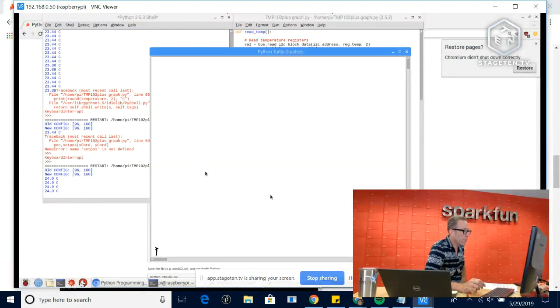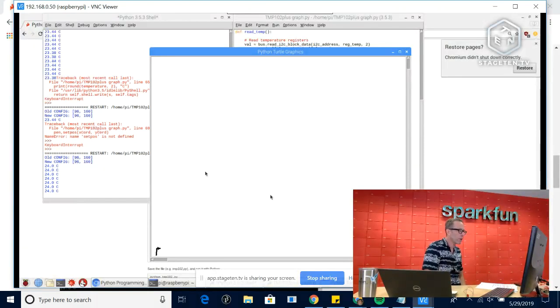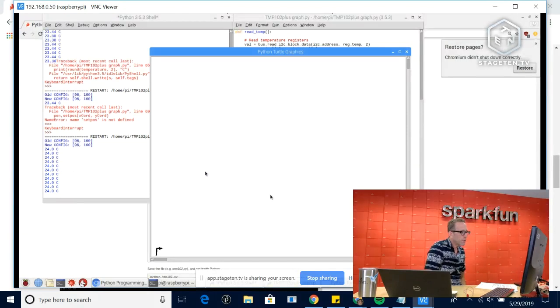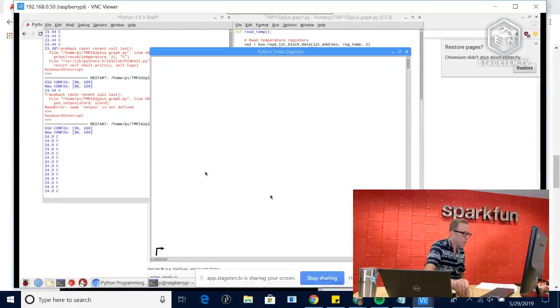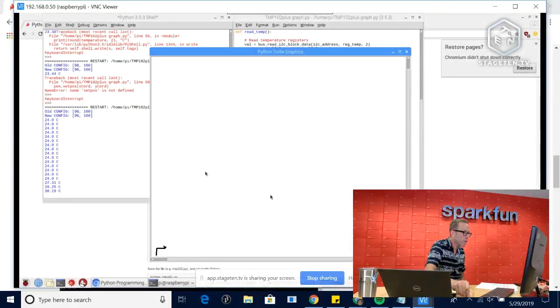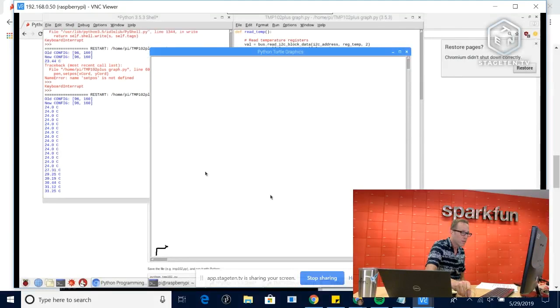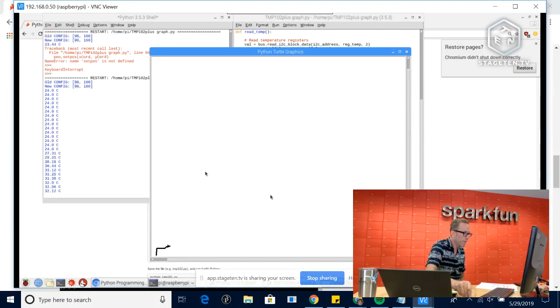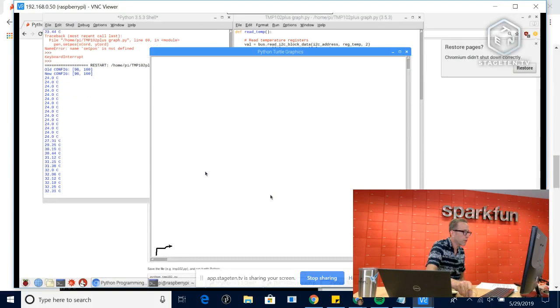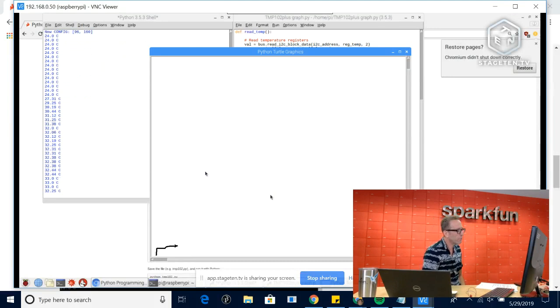And my cursor moved up immediately. That's my first 24 from where it initializes. And you can see that my cursor is moving across the screen. And if I reach over and squeeze and heat my sensor, you can watch my cursor start to rise. So I'm getting a real-time graph here. And you can see as it runs through the shell, it's going up, and my body temperature should level off about 32 degrees Celsius. If I let it go again, we should see that go down. And it's dropping, and you can actually see it start to drop. Leveling out about 30 degrees Celsius, still going down a little bit.